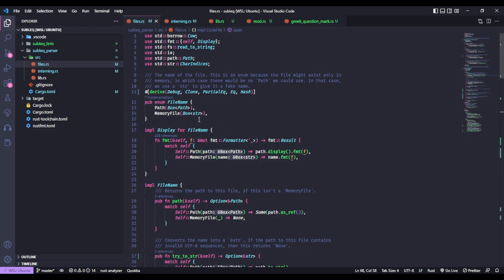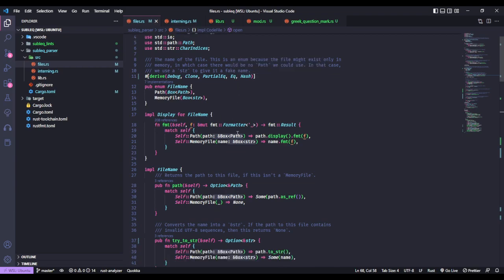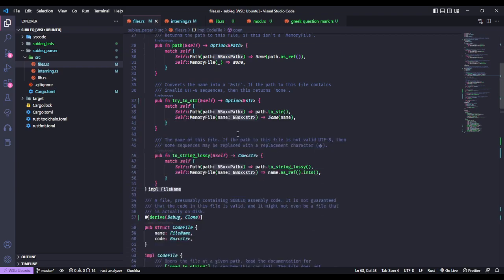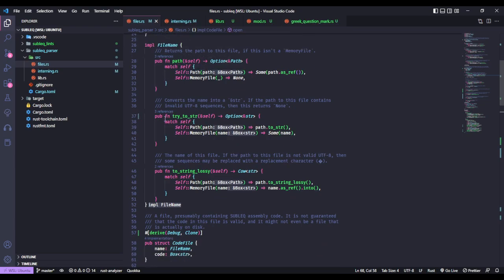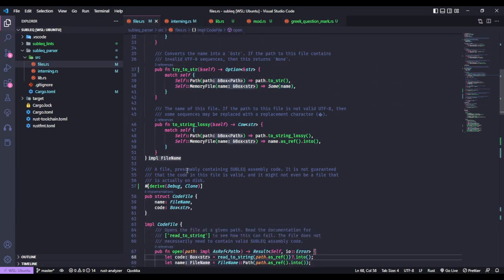I think there's going to need to be some changes to file names. These might have to be interned, but I'll need to work on that another time, and I'll show why I'm thinking that later. But it's mostly just changes to the documentation, some function names.